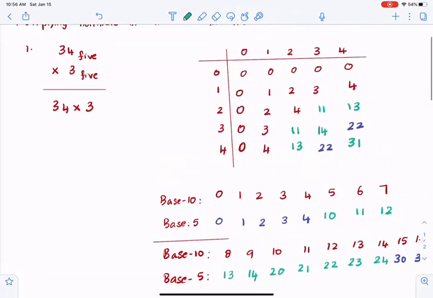Now that we got that sorted out, we can do a regular multiplication in base 10, but just replace it with values that we have in this base 5 table. So 4 times 3 is 12. So 12 corresponds to 22 in base 5. So 2 and carry 2. 3 times 3 is 9. 9 plus 2 is 11. 11 corresponds to 21 in our table. So we would simply have 21 put in place for 11.